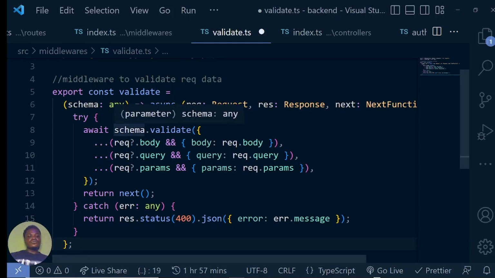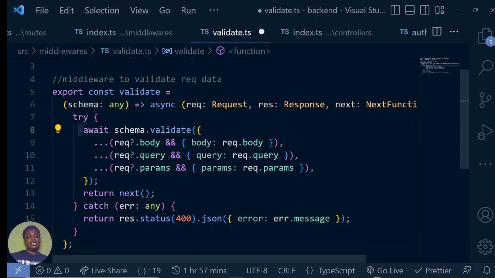So what do we want to do here? Passing this schema, we say await schema.validate. This is just a method from Yup, the validate method. Now, if you look at this particular thing that we have here, what this simply means is that if we have request.body, then we are going to pass an object called body, and the information we're going to have is request.body.